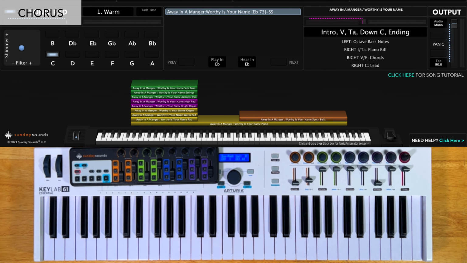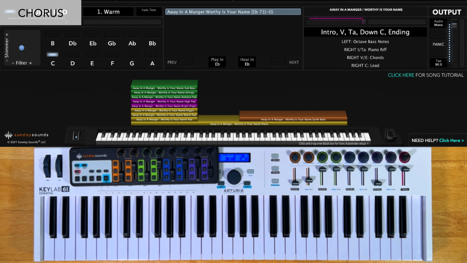For the down chorus, you're going to have the song section control all the way down. You'll play octaves in the left hand, and your right hand will play both piano chords and a piano lead line as you feel comfortable. If you want to start by playing this part with just the piano chords, you can absolutely do that, but I like to mix in the piano lead line here and there.